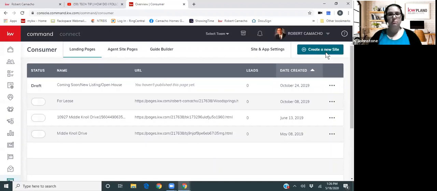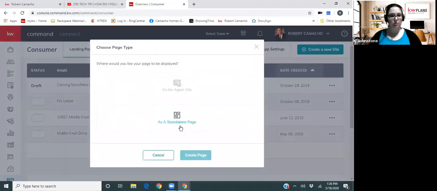into this. And so there are multiple reasons people do a standalone website landing page versus adding to your agent site. People do it for open house sign-ins. They want to have just a standalone page for a property listing. Right now, especially where not everybody can go view the site and stuff like that, it might be a good idea to have a site because we can add videos to it, so you could do a property walkthrough with it. People just do them for like testimonial pages, or if you have a specific ad you're running and you want it to go to a specific page, are some of the reasons why we do a standalone page.